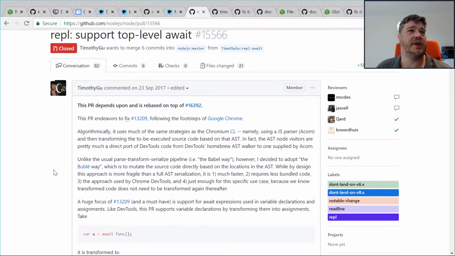Timothy Gu added this one, and it was a bit awkward. Top level await has always been awkward in JavaScript just because of the semantics of how it works. It's even more awkward in the REPL because of how the Node REPL works. There's a lot of hackery that goes into the REPL to make it execute commands as you type them, remember history, and have the full Node context. So it's not a straightforward thing at all. This was really awkward to get in, and it had to be backed out and then put back in again. And now it's in behind an experimental flag.